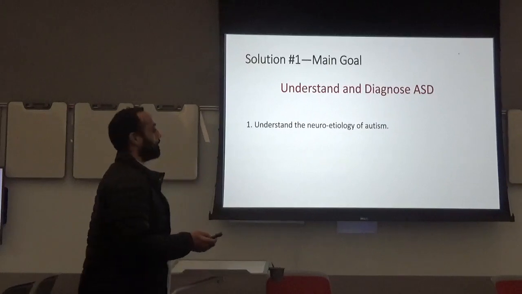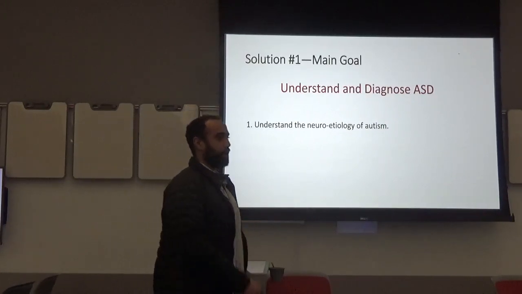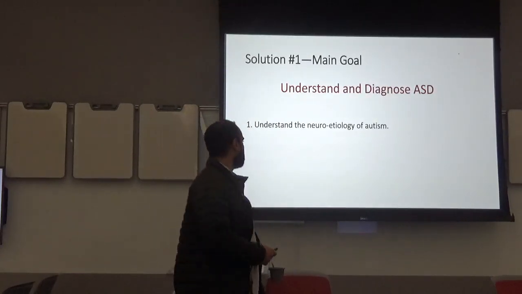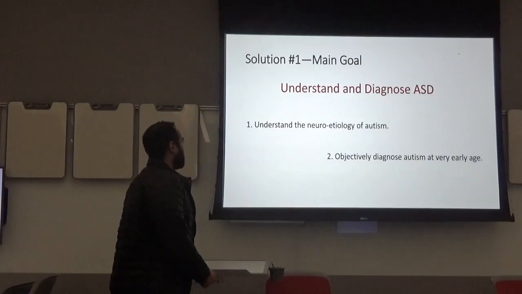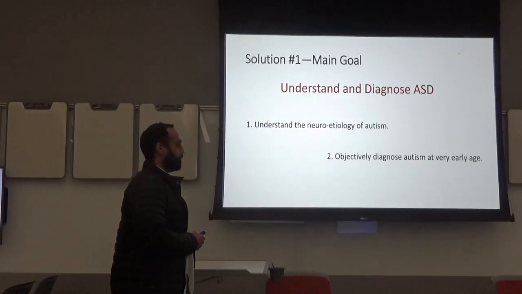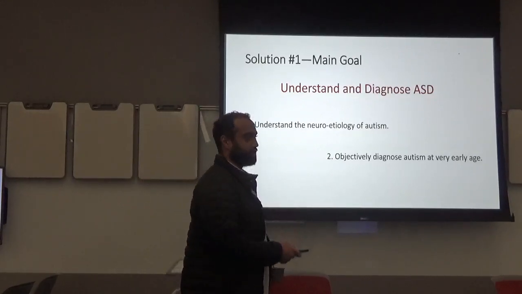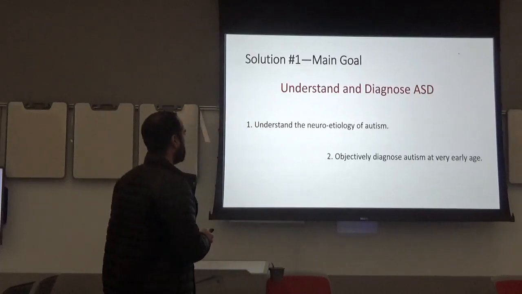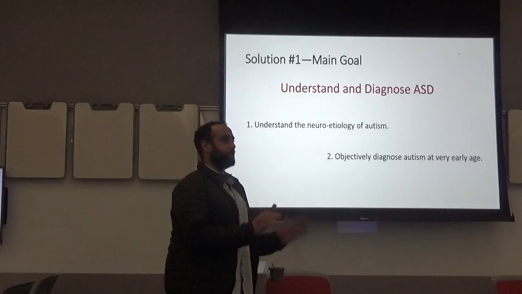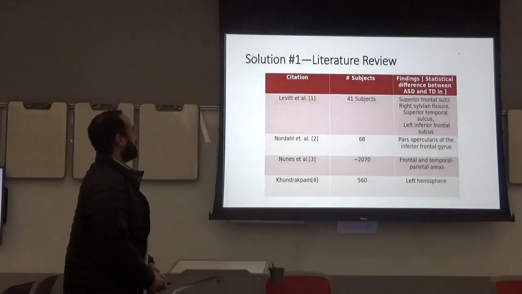And the first thing, and that was my part in the project, was that I was concerned with the structural MRI images, which show the morphology of the brain: the geometry, the curvature, the thickness of the cortex. And the second step was using our understanding of this, knowing what parts of the brain actually affect autism. Are we going to be able to use this information to objectively diagnose autism without needing any social interaction with the subject? So the first step, we did the literature review.